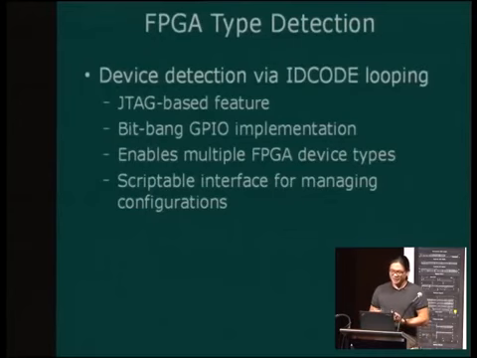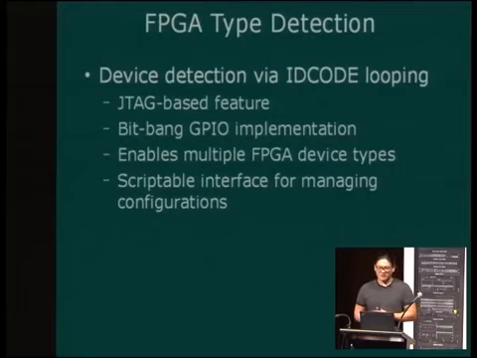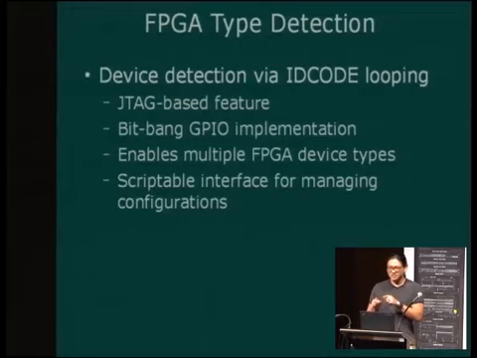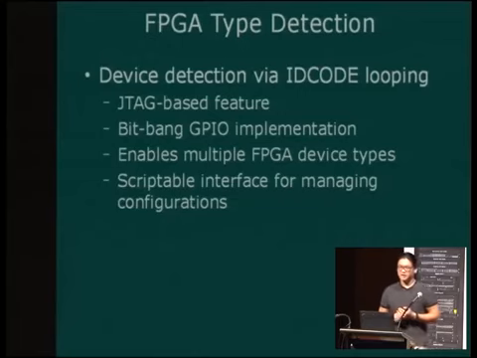Another thing we did is that because FPGAs have many pin-compatible variants you can put into the single slot, we have to figure out which FPGA we're talking to prior to doing the configuration. So we use a set of GPIOs with JTAG-based ID code looping. We go ahead and wiggle the JTAG lines and see what ID codes come back. And from there, we can automatically switch multiple FPGA types based upon what the customer build is.